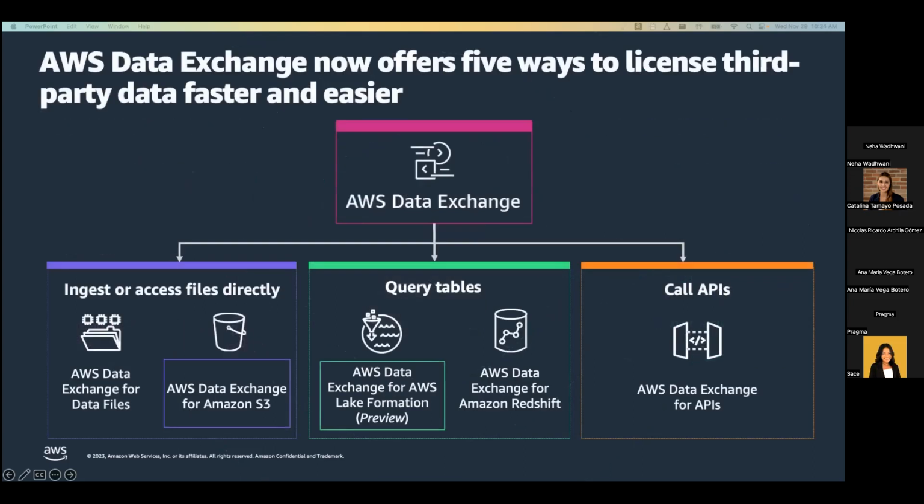So overall, this slide unifies what all I have covered. AWS Data Exchange is a comprehensive data service enabling data providers to securely deliver data in three ways: via files, tables, or via APIs. When we first launched AWS Data Exchange in 2019, we launched it with the most requested delivery type functionality, which was versioned file-based datasets.